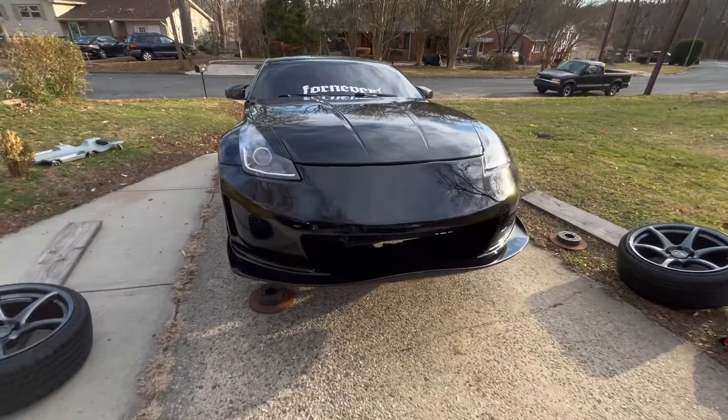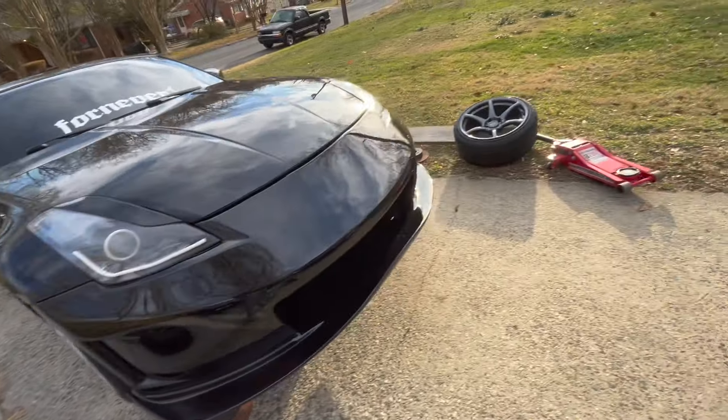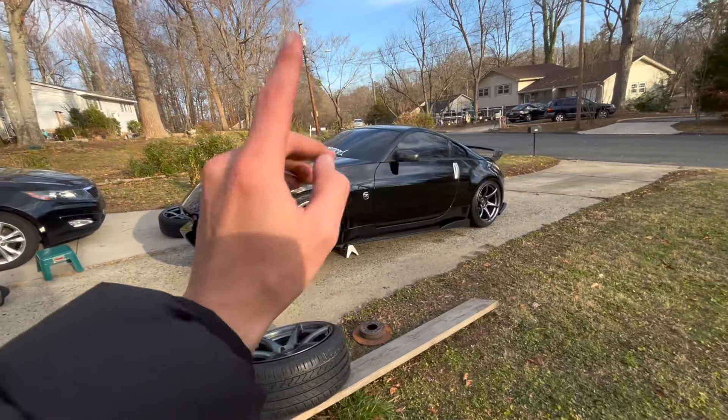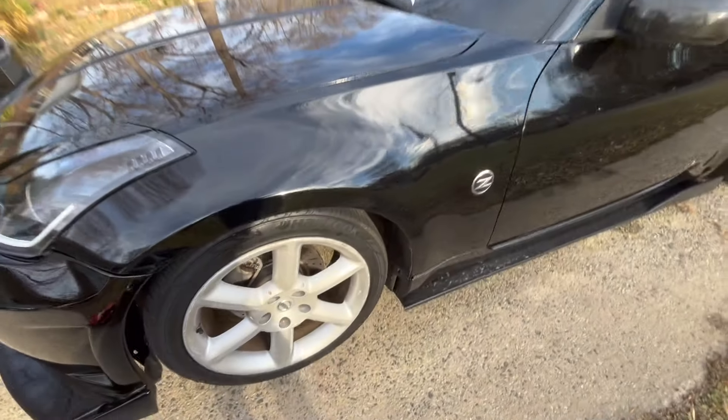Just like that, we are back with some fresh meat on these tires. I went ahead and got the car jacked up in the air so I can swap out the wheels real quick. I finally get to get rid of these freaking stocks. I'm glad I kept them for situations like this, but dog that just looks goofy. Getting this car up in the driveway and then up on the jack stands is so complicated and such a headache to do.